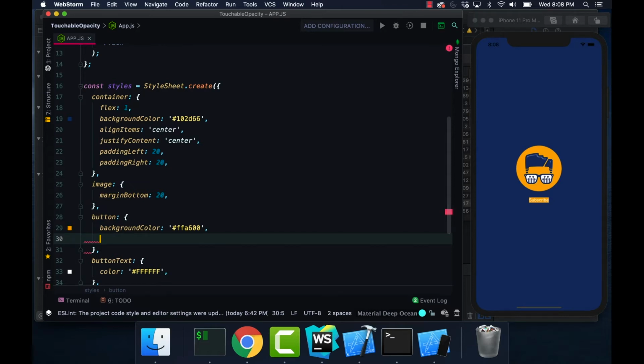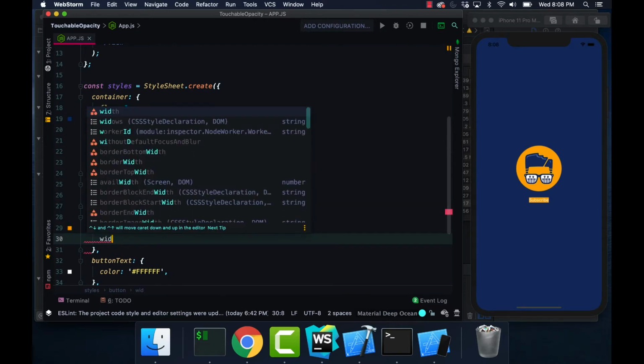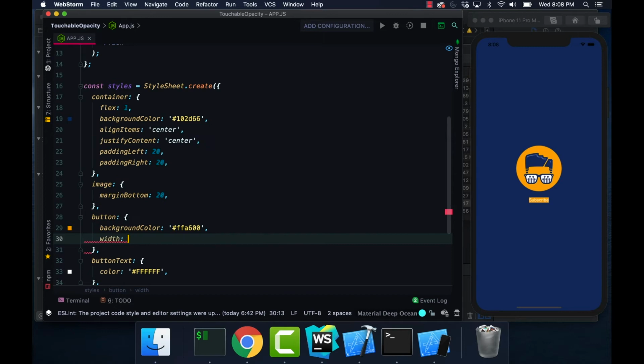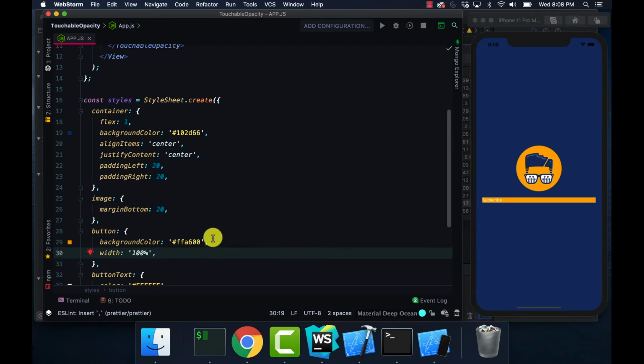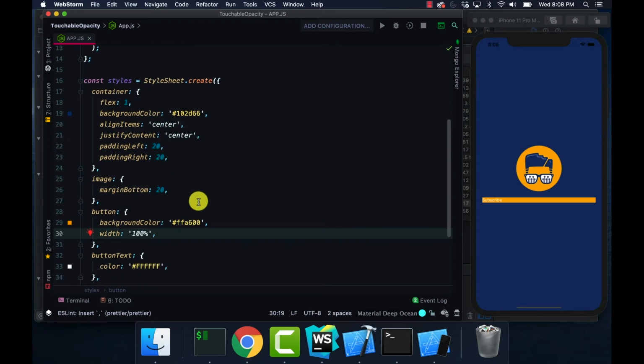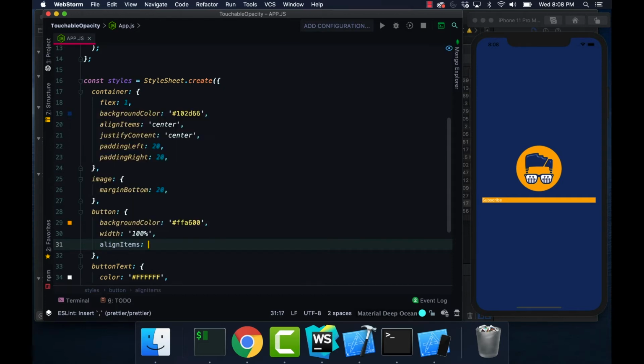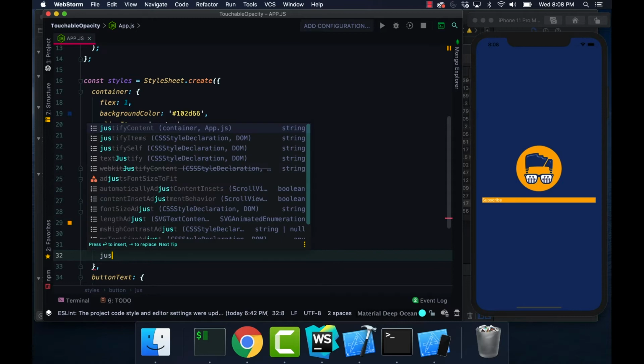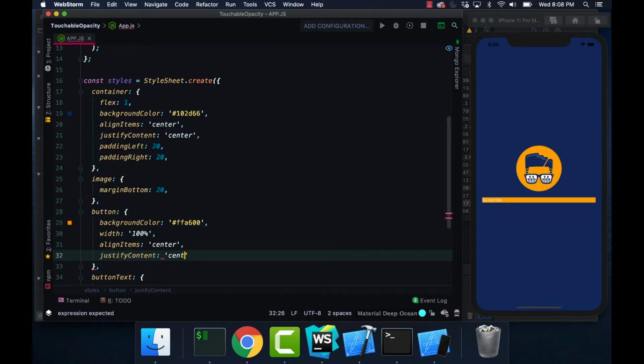I'm going to give it the width of 100%. Now you can see it's taking 100%. The reason you see the space right here is because we have padding on our container. So we're also going to give our button align items with the value center, and justify content. That's going to be center as well.